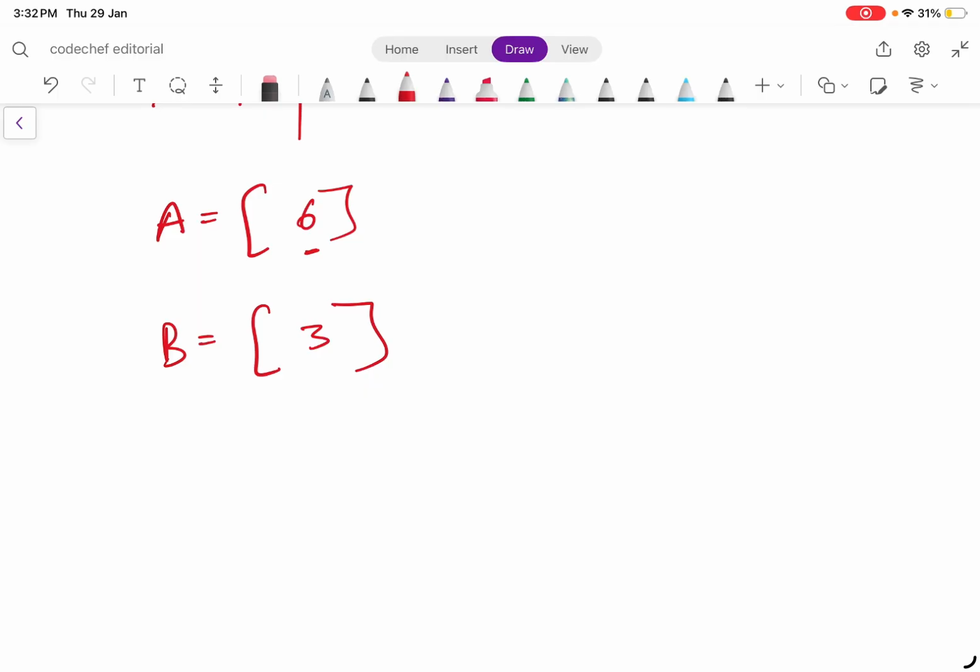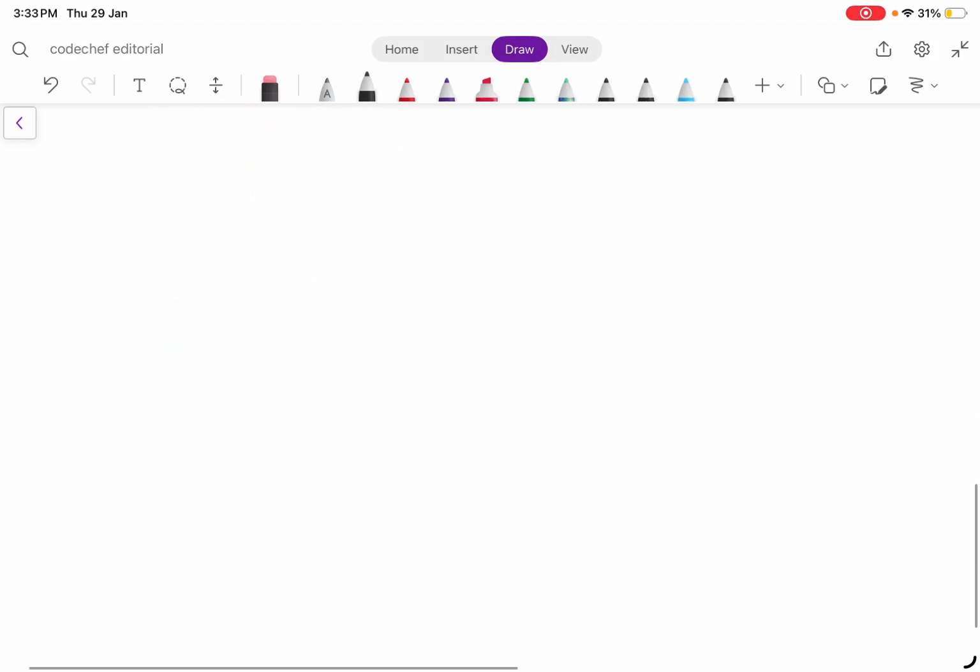That means we can only increment the value and we cannot decrement a value. But in this sample test case, we are asked to see if we are able to do some operations and decrease the value of 6 to 3, which is impossible. This is a base condition, and the answer for this sample test case is also no. Now let's try to understand the last sample test case to get a clear understanding about the solution.